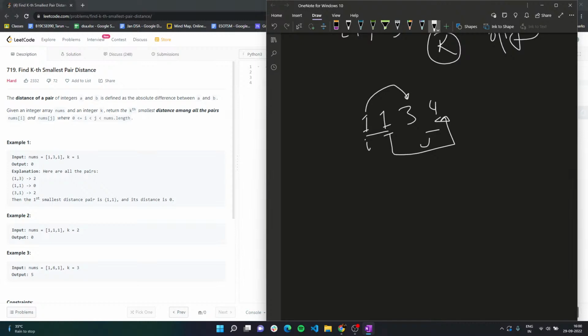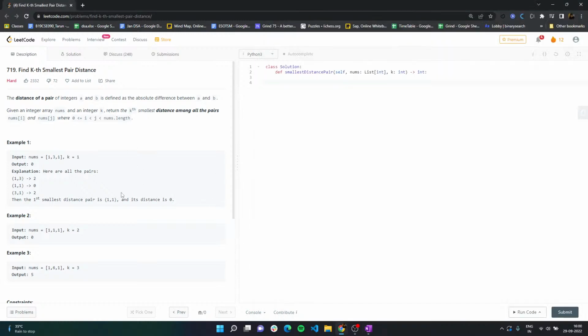But isn't n square log k slightly slow? What other solution?